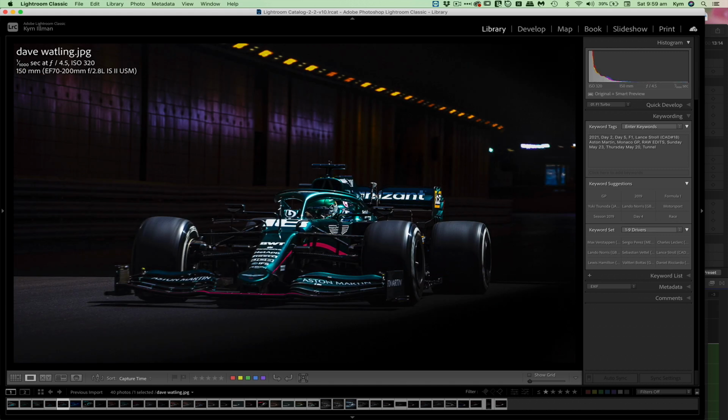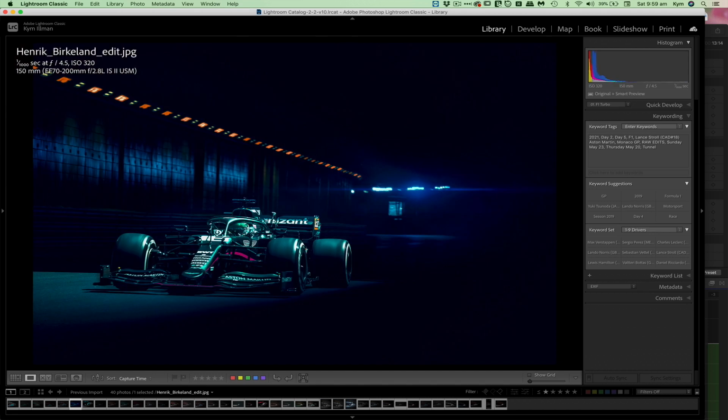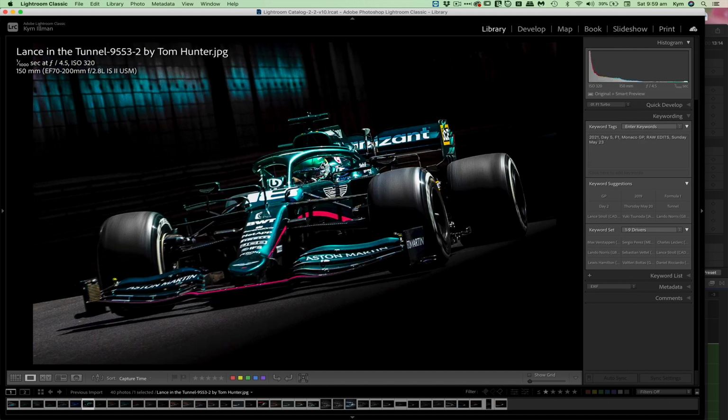Thank you, Daniel, for yours. Now, I fear maybe cropping in this tight, we're losing a bit of detail, but if we're not printing it terribly big, you can probably get away with that. This one has a more bluish tinge everywhere and a different crop. Punched in right tight here. Tom's had a fair crack at that. And look at that. Tom, well done.